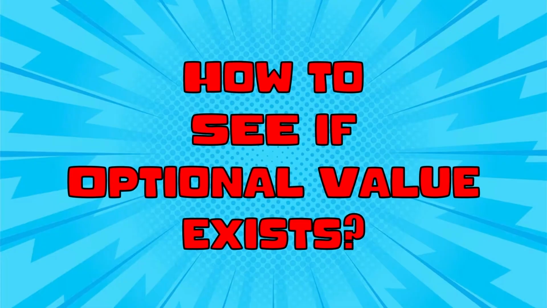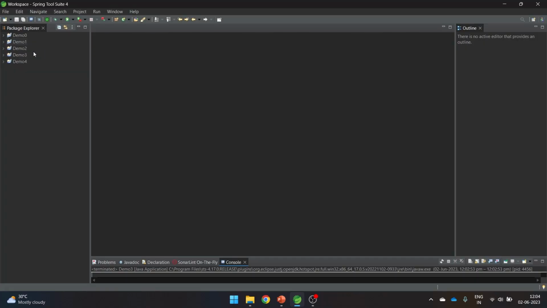So now when we are clear with how to get a value out of the optional, we also want to see sometimes whether the value exists or not before getting the value. It's not a good practice that you directly get a value and then you decide whether you wish to return a default value or you wish to return a particular kind of exception. What if we just want to see whether the value exists or not before fetching the same? Let's try to see. So for this, we will move on to our demo 2.